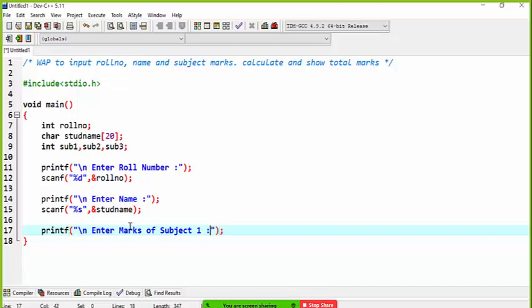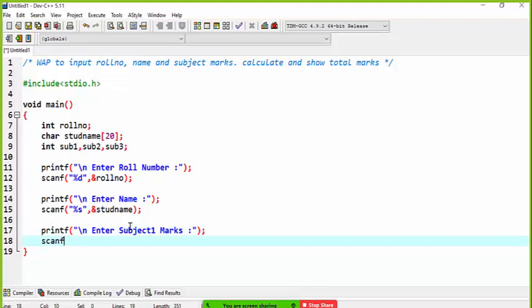and the content inside the double quotes is completely customizable. If you type only subject 1, or maybe you type enter marks, that labeling is not a part of the syntax. Labeling you can decide on your own. I like to design my output like this: enter subject 1 marks, and in the next line I type the scanf function.